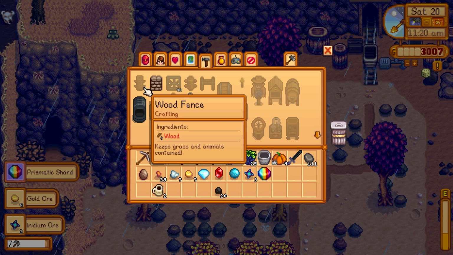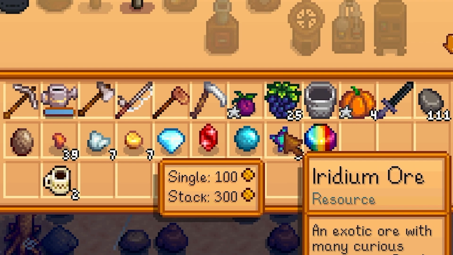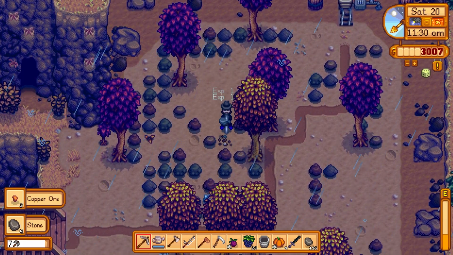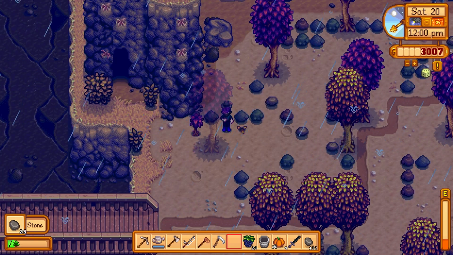What? Bro, we got a prismatic shard? Holy moly. Are you kidding me? And 3 iridium ore? Well, we're gonna donate this first one to Gunther, and then the next one we get, we'll get that sword. Bro, I was not expecting that. Okay. All right, let's try to get that golden scythe.